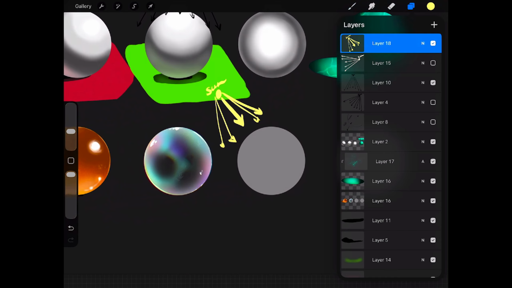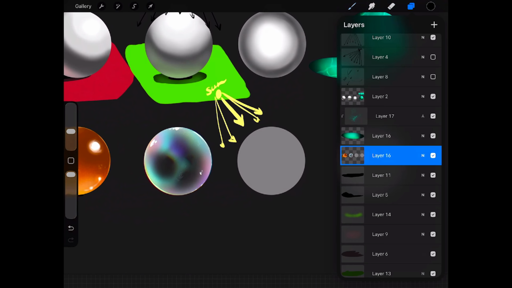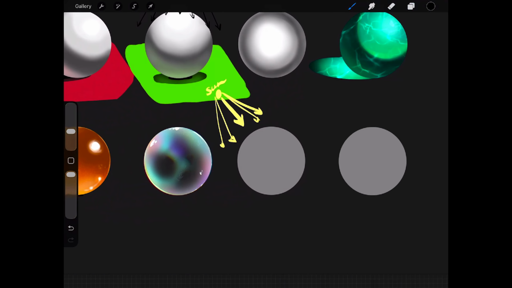Where our darkest parts are, with the metal ball, since it's round, we're going to have to go in a circle. And with metal, the dark parts never touch the edges, and I can't tell you why, because I just know that's how it behaves, but I genuinely don't know the science behind that. I think maybe it's because metal is so reflective that it kind of goes around the circle, and so even the darkest part can't touch the rim of the object.